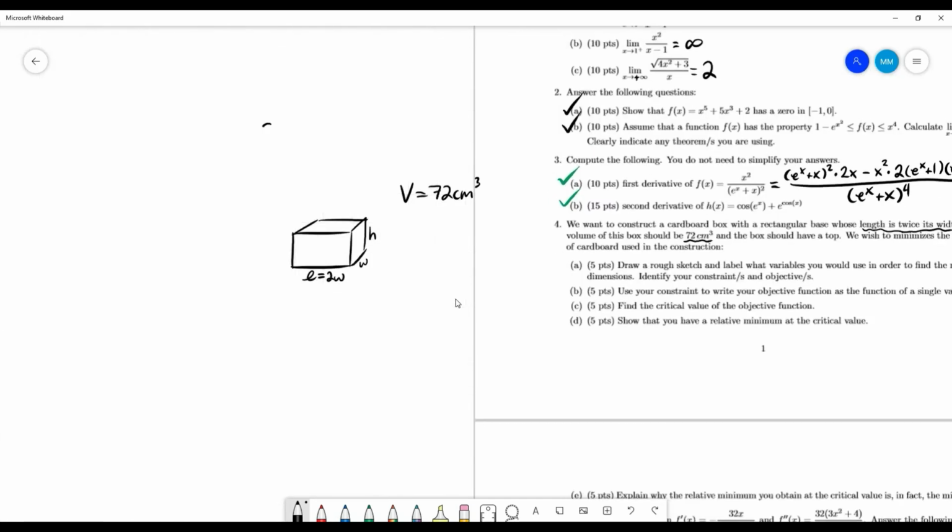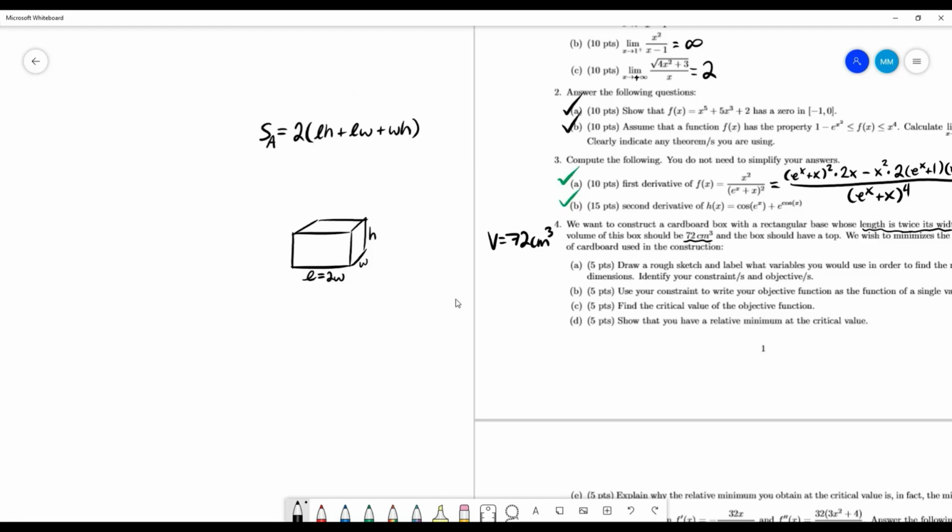So surface area, if you'll remember, of a rectangular prism, which if you don't just memorize it, it's pretty easy to figure out because it's just the area of one side plus the area of another plus the area of another, and then all that times 2 because we've got double of each side. So it's going to be 2 times length times height plus length times width plus width times height. Okay, and I'm going to move that over. So V equals 72 cubic centimeters, just so we don't forget.